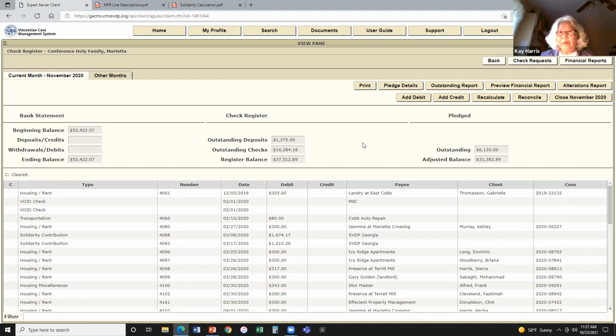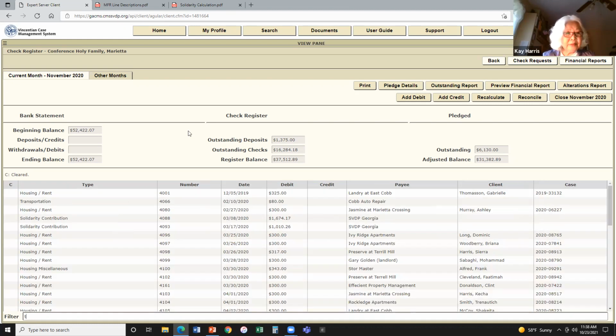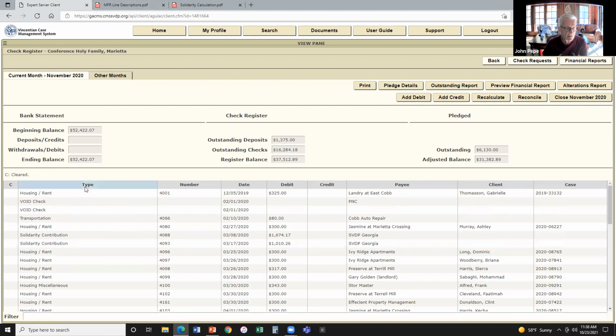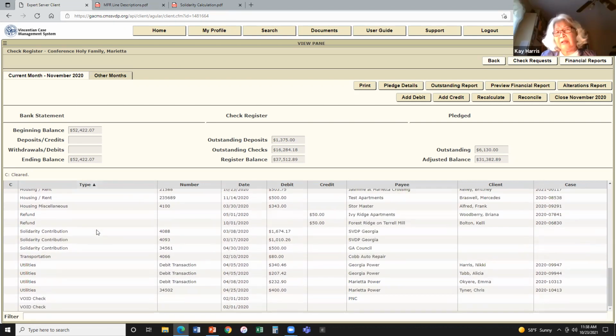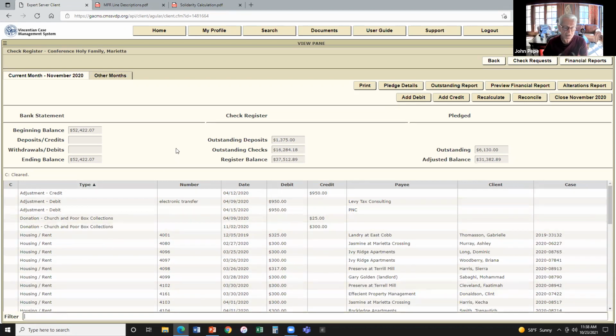But anyway, I have a question, John. You said earlier about that filter at the bottom. I want to know how much we paid for the temporary lodging, so I will put temporary lodging at the bottom, in the filter section. Is there a way that it can figure out the dollar amount automatically? Oh, no. It's just a search field to get you, based upon the criteria you put in the filter.